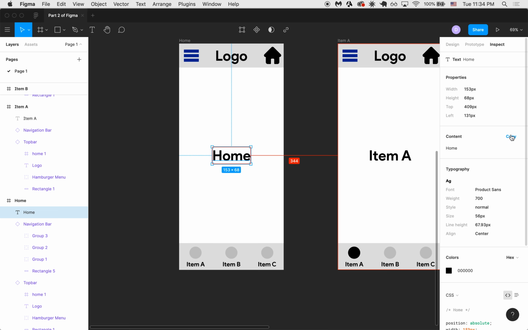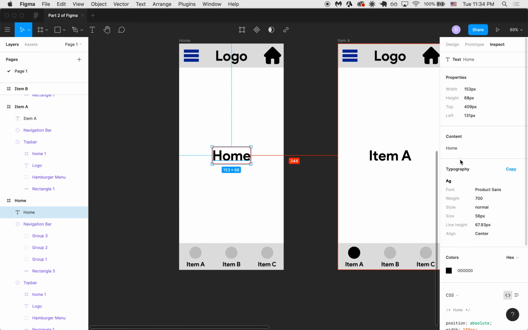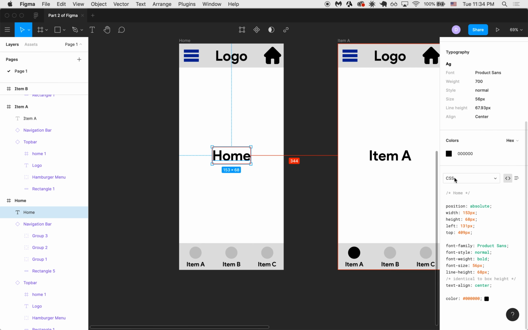So they can copy all of the content in here. They can take a look at the typography and figure out exactly what font you're using, whether you're using a bold, regular, or lightweight font, if there's any other sort of styling associated with this. They can also copy some of the CSS down here, and there's different ways for them to figure out exactly what format of styles they need. So CSS for web versus iOS or Android styles, that's also really powerful.